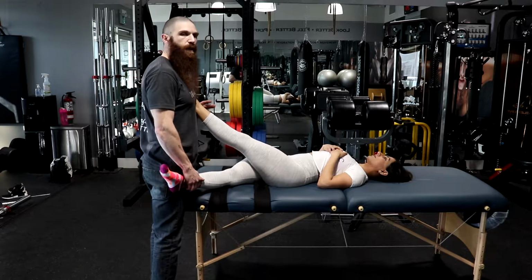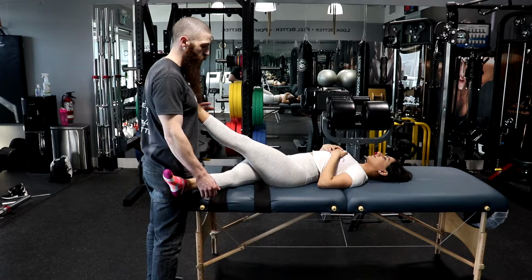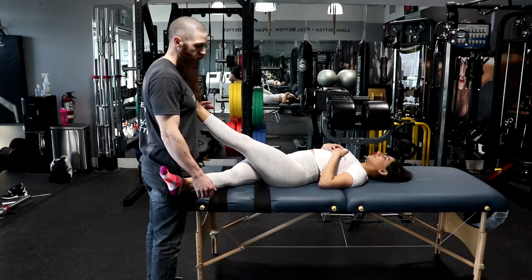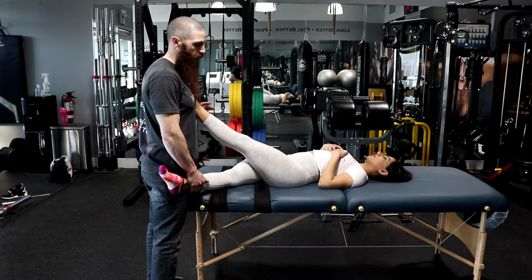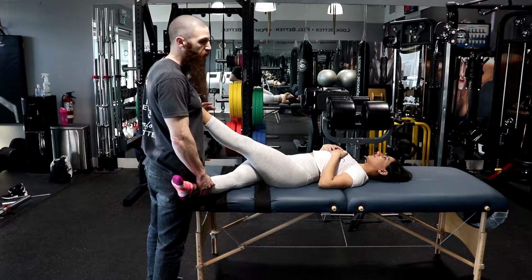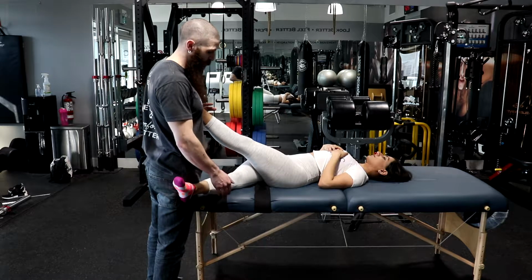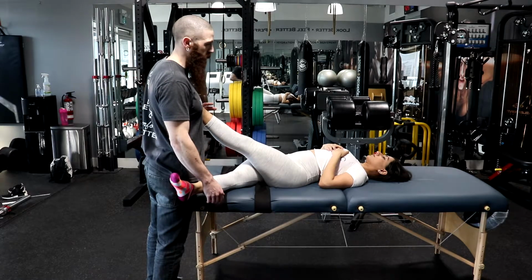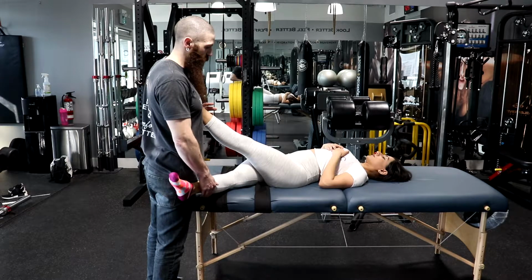With each of these, I'm going to go over it 3 passes. So now we're going to do the second pass. She's going to inhale and push, and then she's going to exhale and relax. And then I'm going to take her deeper into the stretch. One thing worth noting is these are all submaximal contractions, so you're not trying to put as much effort as possible. Inhale and push. You want to give about 20% effort when it comes to the lower body PNF stretching. And then exhale and relax.